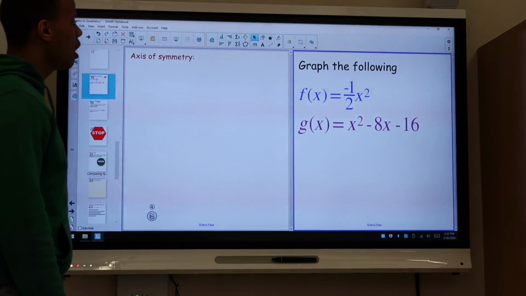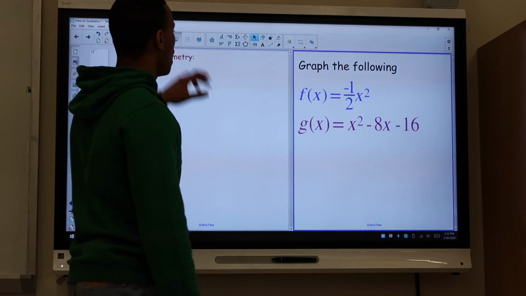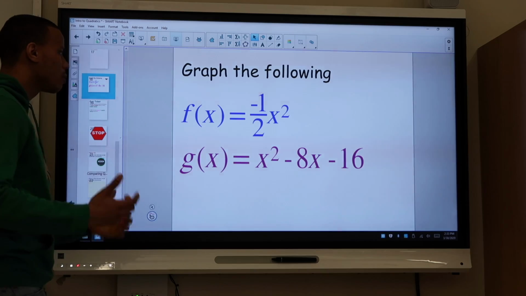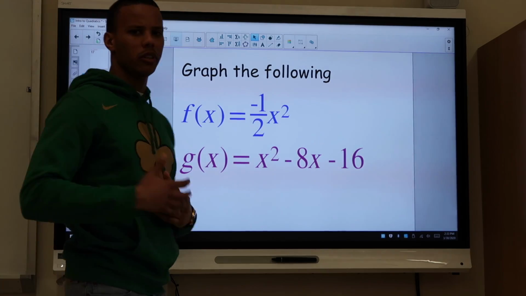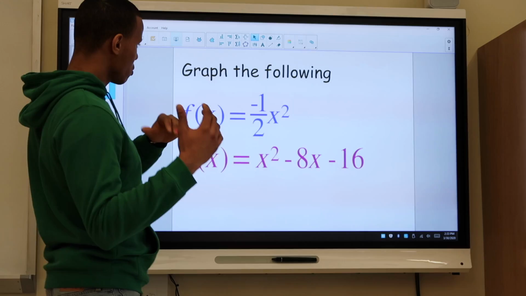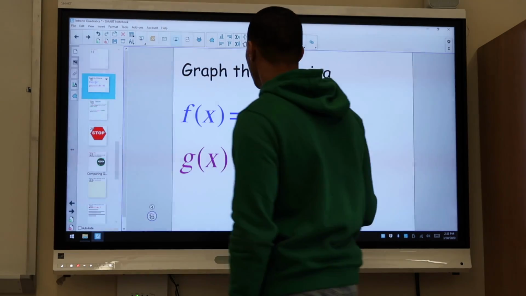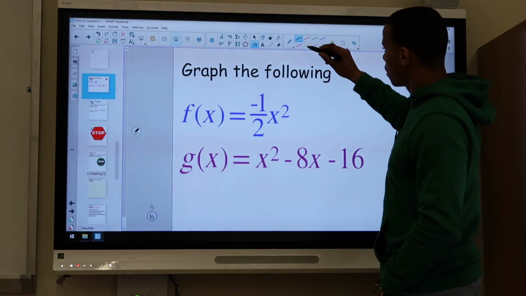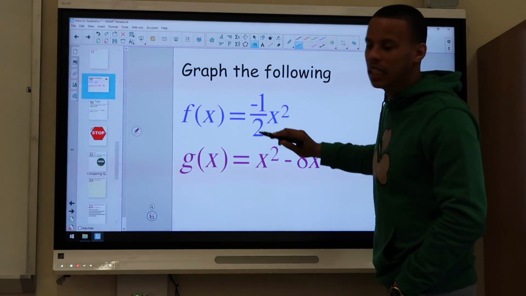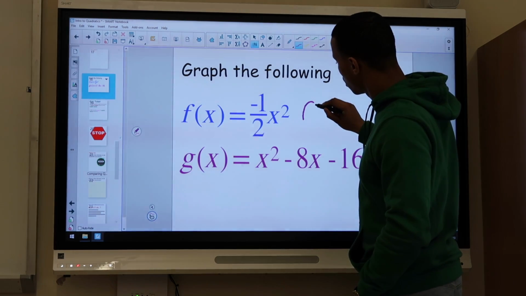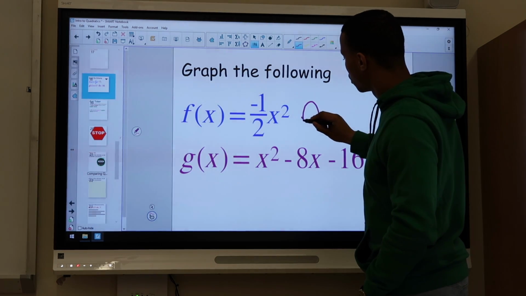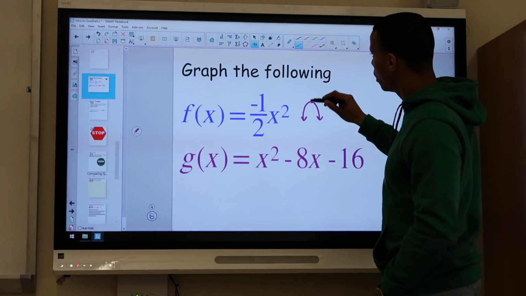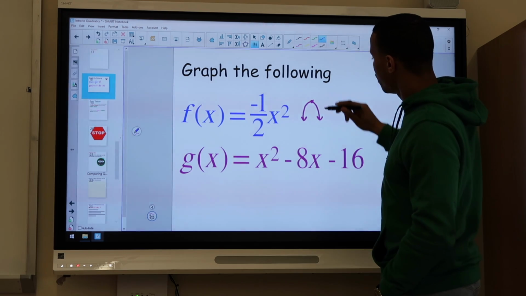So now, this is what I want you to do. I understand that we are a little limited on graphing paper and all that, on the resources, but I just want you to give this a try. So if you're given f of x equals -1/2 times x squared, right? So now notice, the leading coefficient is negative, so this is going to open downwards. You're going to have a maximum.